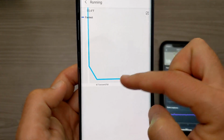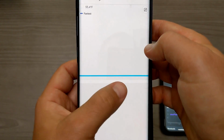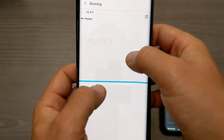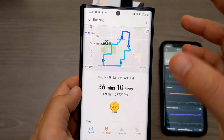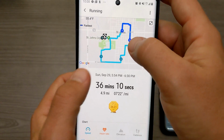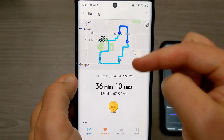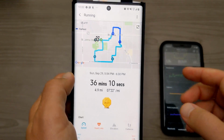But here I did not cut that much of a corner, and so you're losing just a little bit of distance at every corner. And the reason I'm pretty sure that's what's happening is that on this particular route there were quite a few turns, and as a result, that's why I'm losing that 0.14 of a mile.